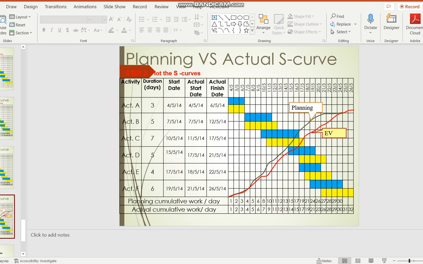put in month one. Month one, you will draw a line down. Month two, you draw a line down. Month three, you draw a line down. Every month, you draw a line as a cut-off line. And every month, because your PV is already planned way early, this line will always be there from the beginning to the end.